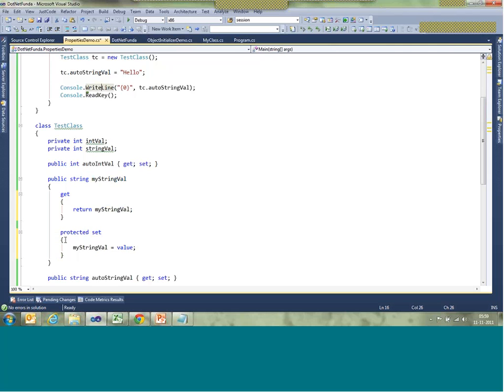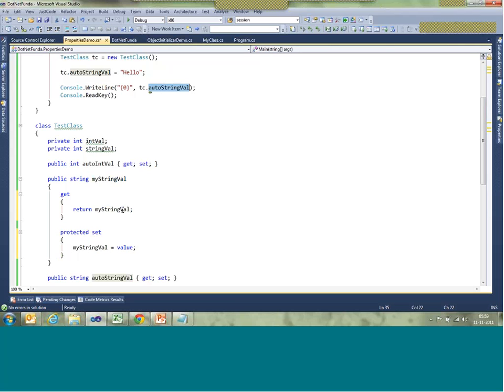Okay. So like this, we can use access modifiers with the accessors. In that way, these accessors are behaving like methods, but they are used like a public data member.